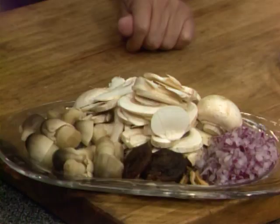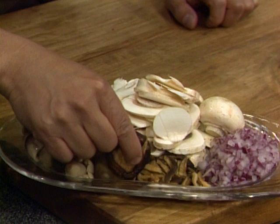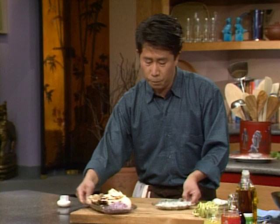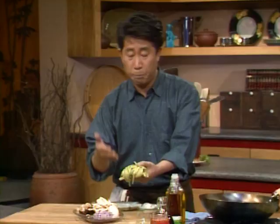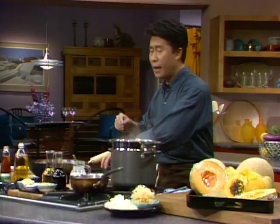After cleaning, just slice the mushroom up. Besides the fresh button mushroom, we also have straw mushroom and black shiitake mushroom — you can use fresh or dry. We also have a tiny bit of purple onion. For pasta, this is one of my favorites: spinach pasta. You can color-coordinate your pasta — add beet to make purple, carrot for orange, or egg for a pinkish color. Put the pasta in boiling water and we're ready to stir fry.